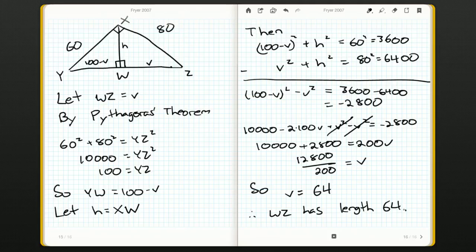48 squared. And then double check 48 times 48 plus 36 times 36. That should be 60 squared, and it is. So we can just do little double checks by making sure that we can complete everything with that value of h in there. But if you don't have time for it, you don't have time for it. That's okay. We got the length of 64, so we move on.